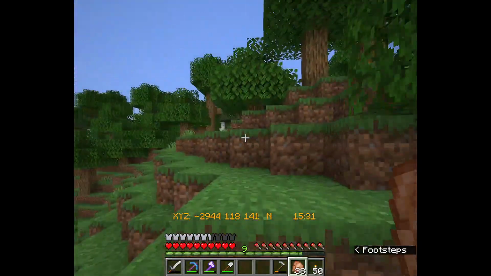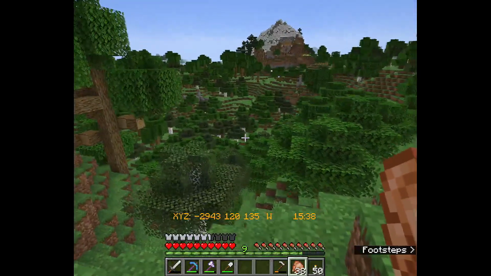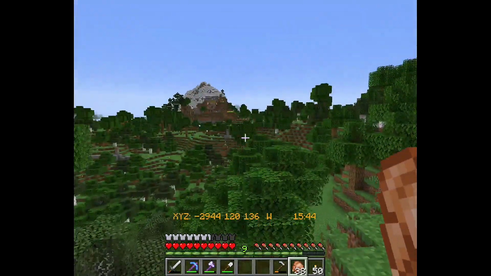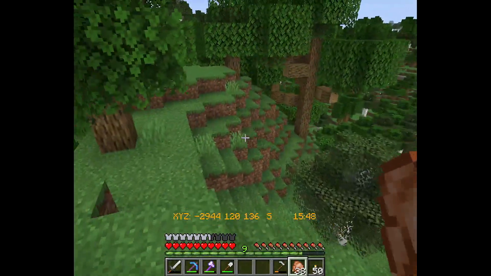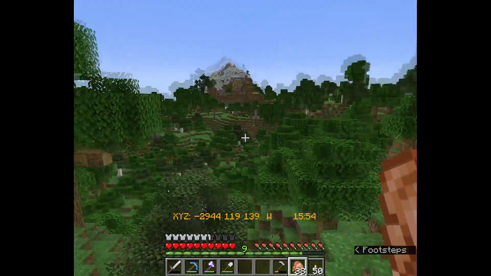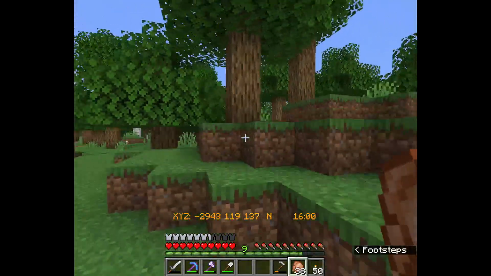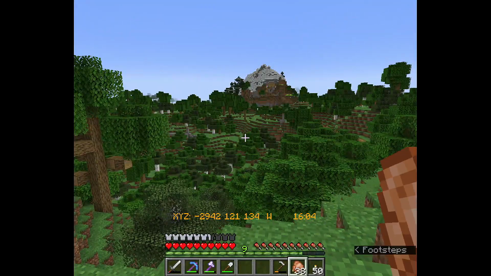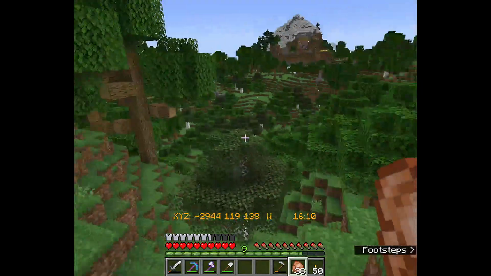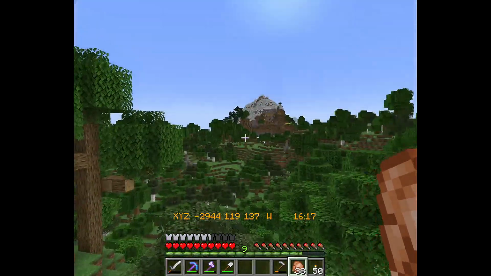When I join the server every day, I want to be able to log on and look out over a view like this. It's one of the things I was looking forward to the most with this update, because mountains to me are very special, they give me a lot of inspiration. So whenever I join the server for the day, or whichever Minecraft sesh I've got planned for, I want to be able to look out over this.